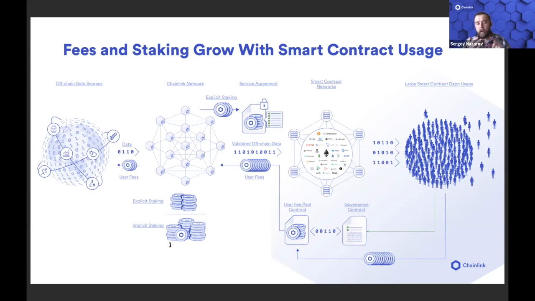So you need to make sure you have high quality sources. You need to guarantee data delivery into the mechanism. You need to prove it came from a source. You need to validate that data. You need to get that data into a contract with a high level of guarantees that it's actually going to get into a contract. And you need that to scale in security, data quality, and all these other assumptions as the amount of usage grows.